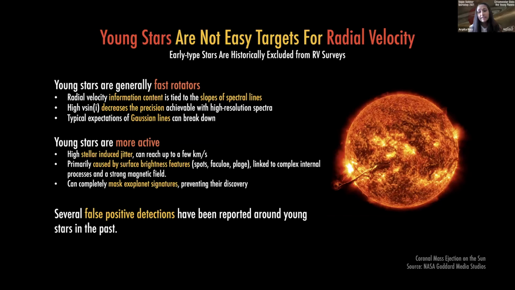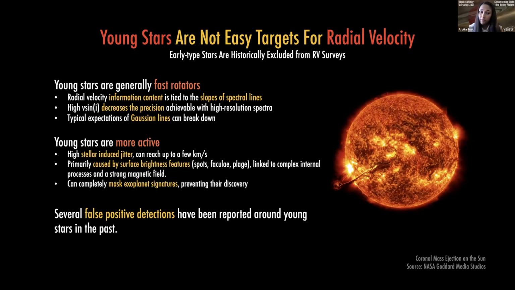And so there's a few reasons these stars are so difficult with radial velocity. The first is that they tend to be fast rotators, and the way we get precision with spectra depends on the slopes of those spectral lines. So deeper, sharper lines have more information content. For these stars, these lines tend to be blended out, and so the precision that you can get to is intrinsically limited on these fast rotators. Also, a lot of what I showed you before, fitting a Gaussian to the lines, some of these assumptions of nice Gaussian lines breaks down in these stars with very strong magnetic fields.